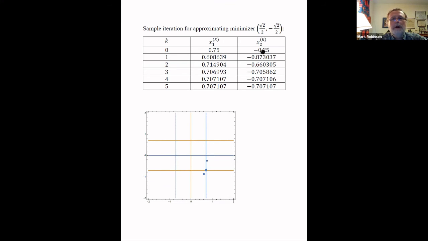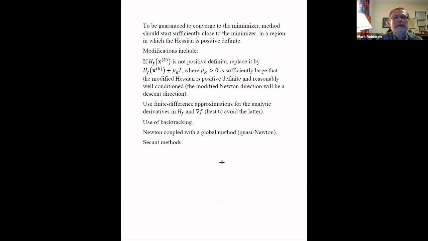And then you can see we started with this point right here, and I think the iteration proceeded over here, and then very quickly in toward the actual correct value. So what I've illustrated here is just the basic Newton's method. I want to say a few things about some modifications of the method.